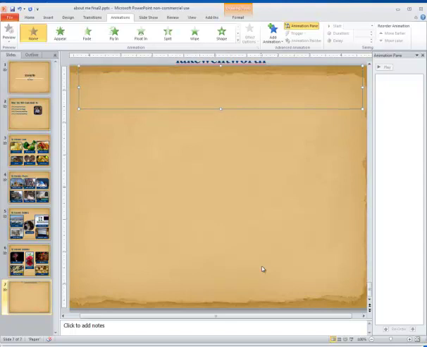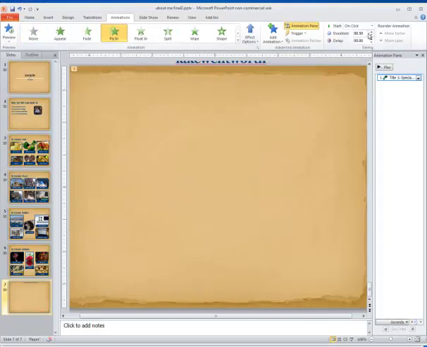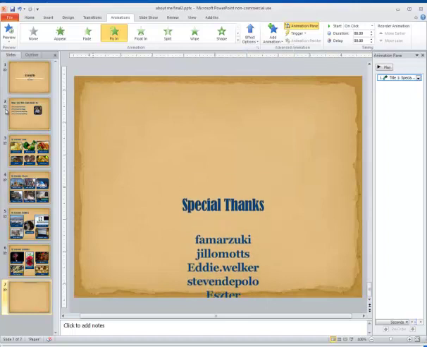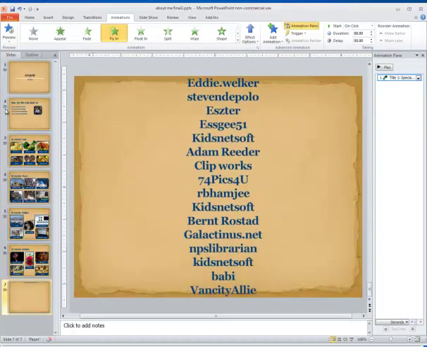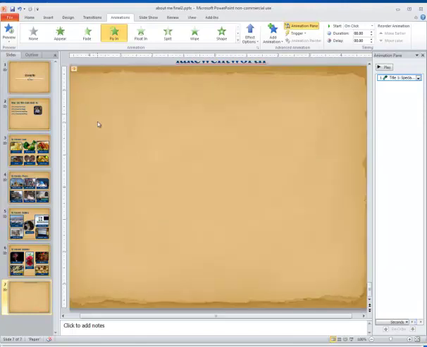There you have it. Now I'm going to go to Fly In. Now to see how fast that is going, that's ridiculous. So I found that if I set the seconds, the duration, to something like 9 or 8, let's try 8. Now also notice you need to make sure that it's flying from the bottom, because these other ones would be a little crazy. So let's go ahead and test that. Beautiful. So that is something that you want to experiment with. I tried doing credits on those credits and it didn't come out like I wanted it to. So I decided to go with the fly-in.